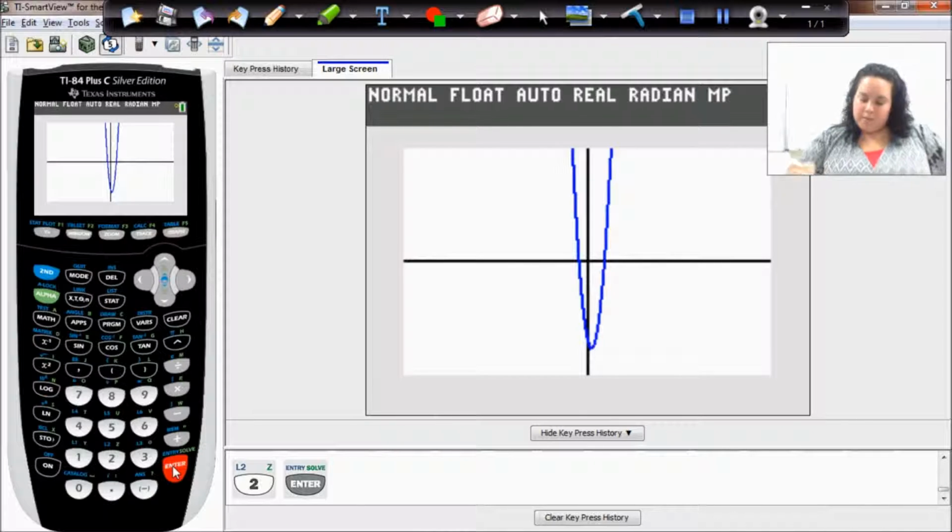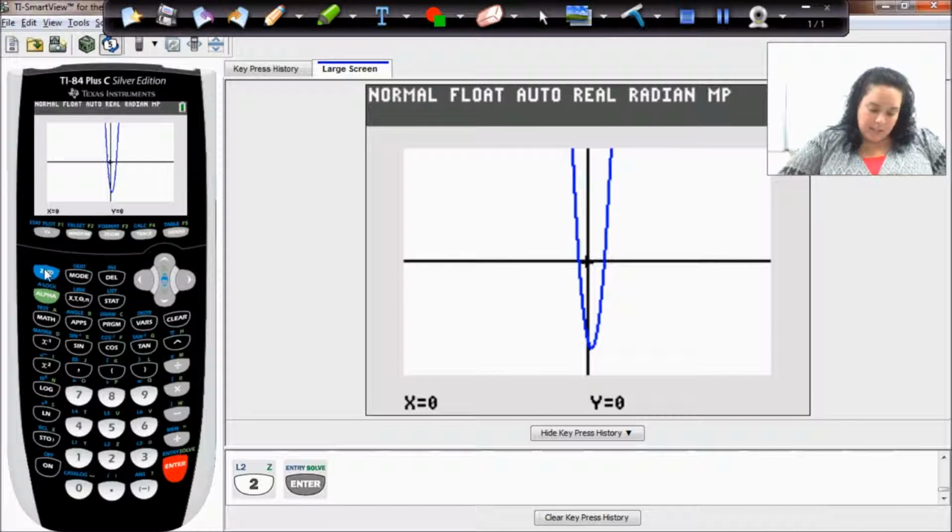Okay, good. Notice we have this parabola. It crosses in two places. But what does x represent again? It represents the number of cartons sold in hundreds. So this would be a negative number of cartons sold. Can we have a negative? No, that doesn't make any sense. So we're really only interested in this x-intercept right here. Okay, so let's go ahead and try to find that on our calculator.